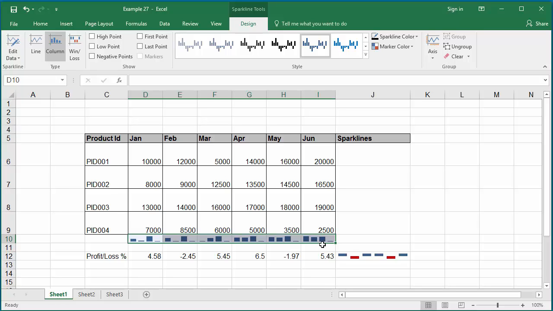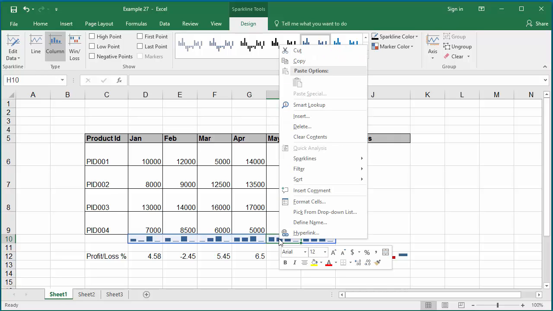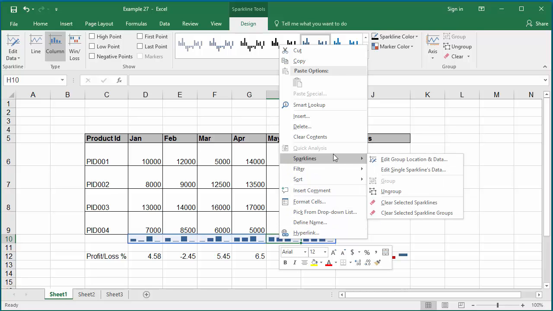Excel allows few operations on sparklines at group level or for each sparkline. Select the sparkline and right-click on mouse. Move the cursor to sparkline.